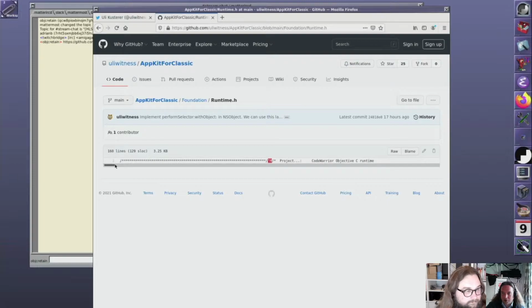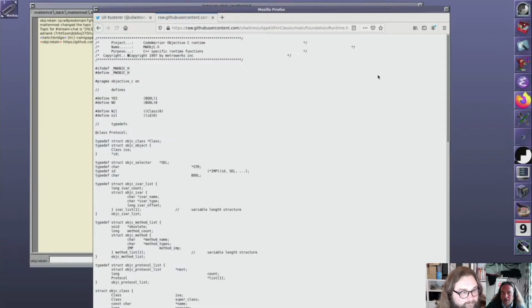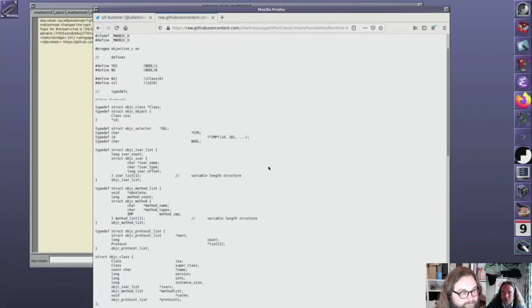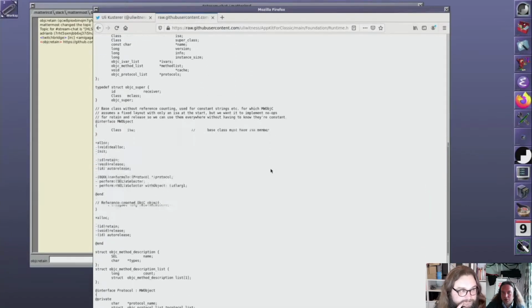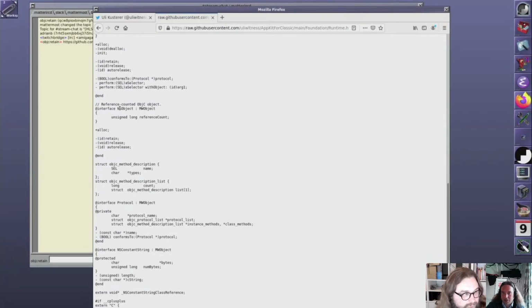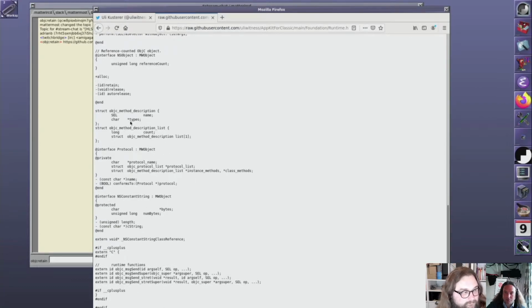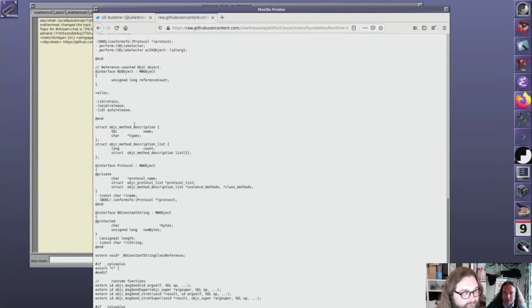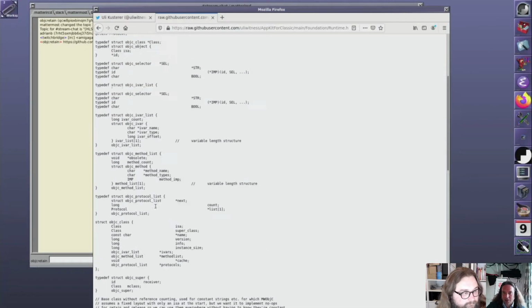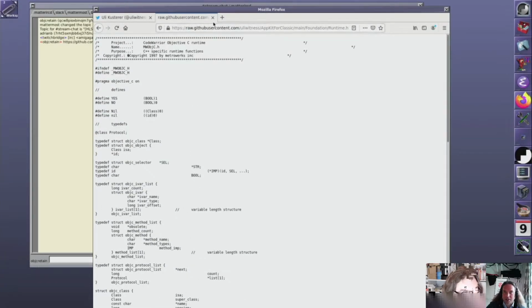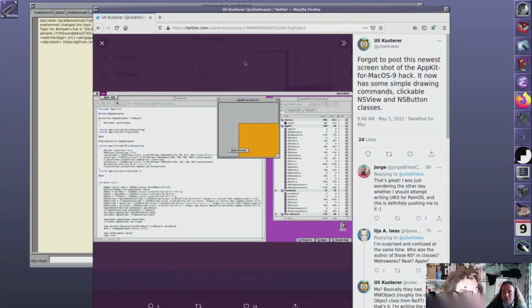GitHub can't cope with Mac line endings, so I've only got one line of code there. That's better, Firefox can cope with it. So yes, he's had to define NSObject as a subclass of the Metrowerks object, then implement protocols which it doesn't have, implement NSString. It is basically a complete reimplementation from scratch. That's amazing.